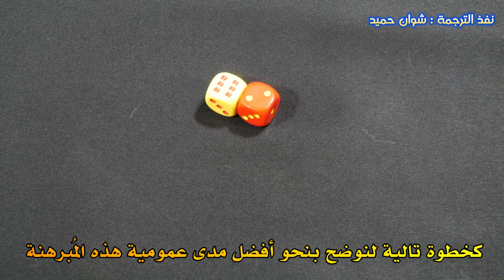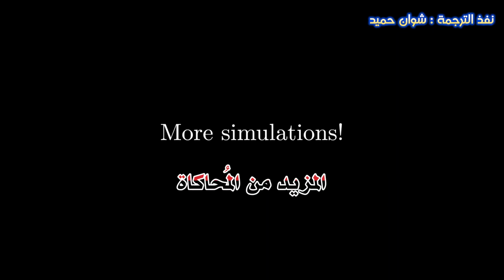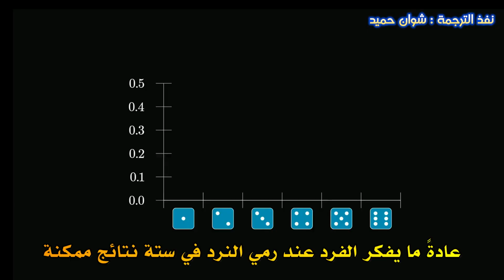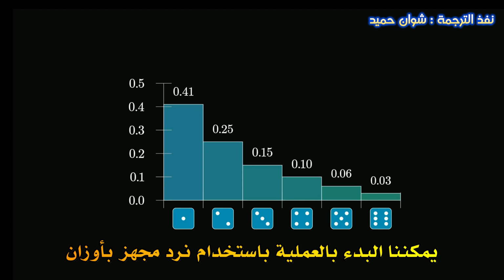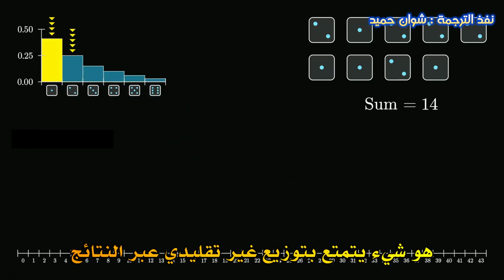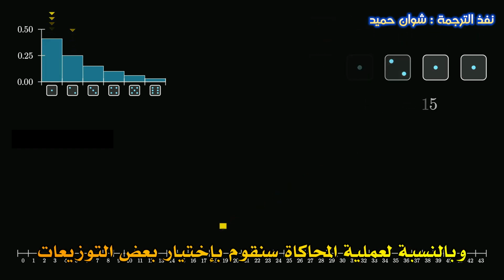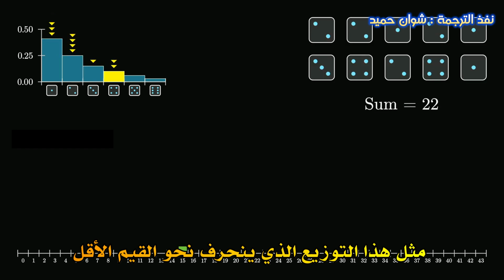As a next step, to better illustrate just how general this theorem is, I want to run a couple more simulations for you focused on the dice example. Usually, if you think of rolling a die, you think of the 6 outcomes as being equally probable. But the theorem actually doesn't care about that. We could start with a weighted die, something with a non-trivial distribution across the outcomes, and the core idea still holds. For the simulation, what I'll do is take some distribution, like this one that is skewed towards lower values.